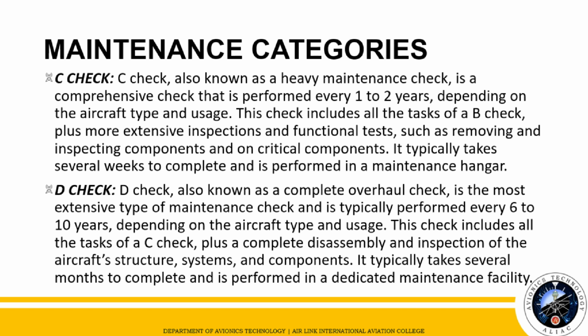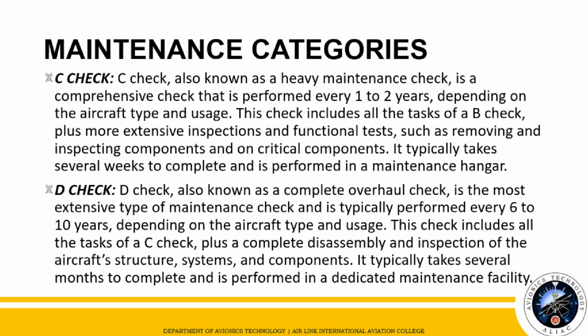The C check includes the A and B checks plus detailed inspection of airframe, engines, and accessories, heavy lubrication, and a portion of the corrosion prevention program. Flight controls are calibrated, major and internal mechanisms are tested, and service bulletin requirements are fulfilled. About 72 hours of ground time, and the manpower needs here are 3,000 man hours, depending on the aircraft.